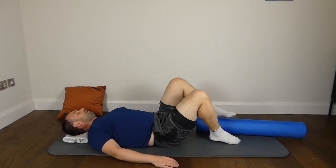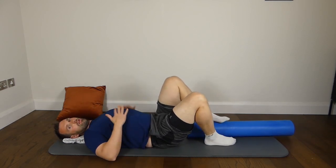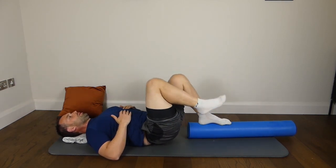Left foot onto the roller again. Bring it in nice and close to the hips. This time, hands on the ribs, right knee to the chest. Dig the elbows back into the mat and lift the hips.